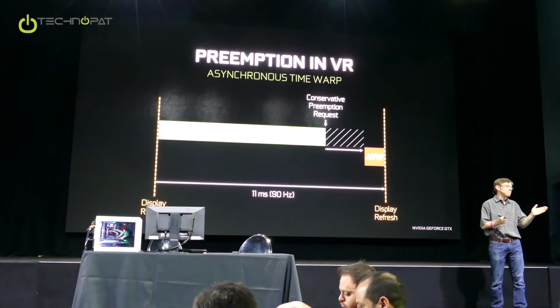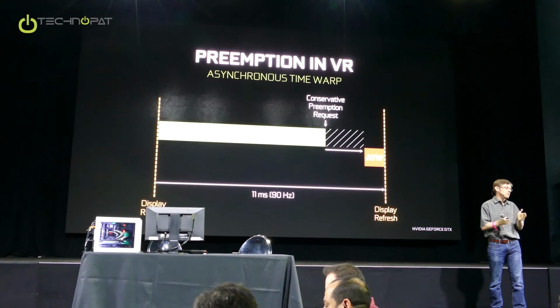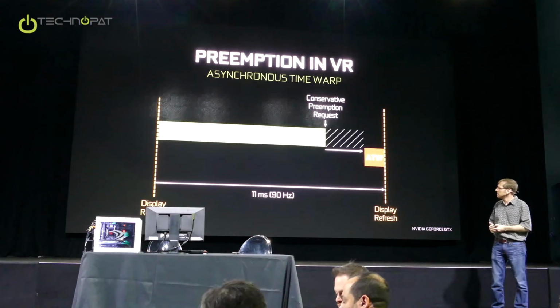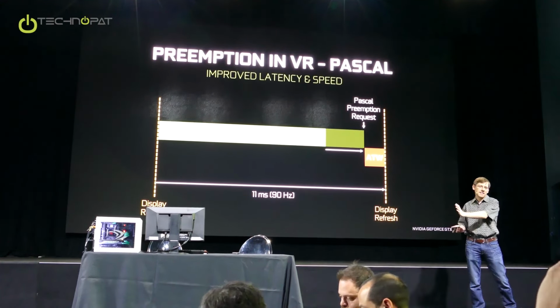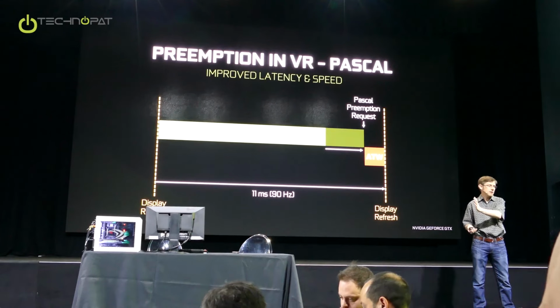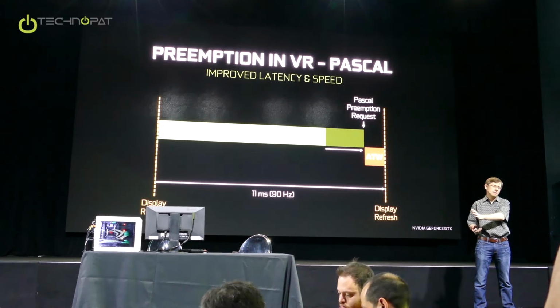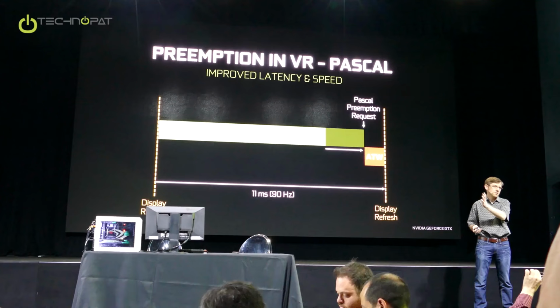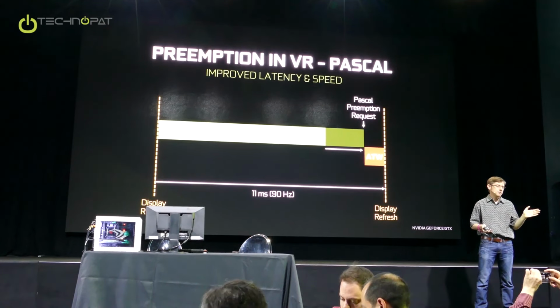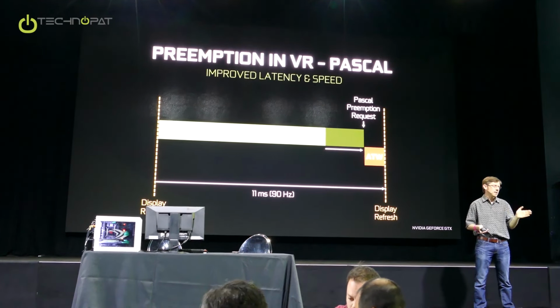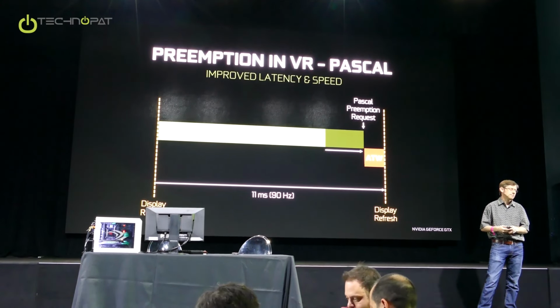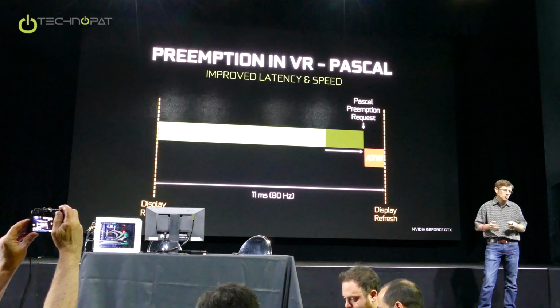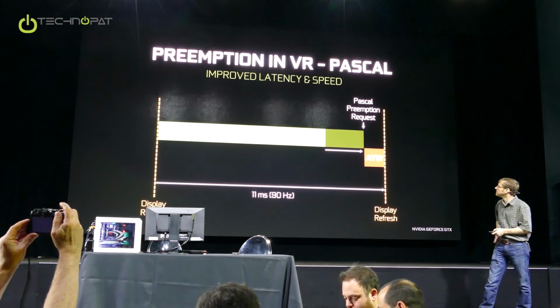So you put in a buffer based on the ability of the GPU to preempt quickly. The basic idea with preemption is that if you can push that to the limit, so you can tell the developer that we're able to preempt and respond to you very, very quickly, then they can make that request later. They don't need to have as much of a buffer as they would have had previously. So that's one example of how this occurs.